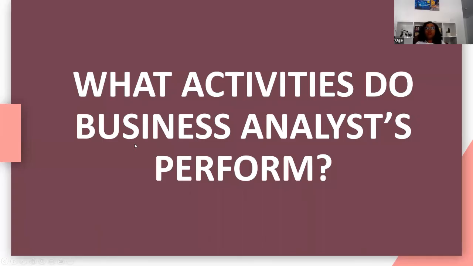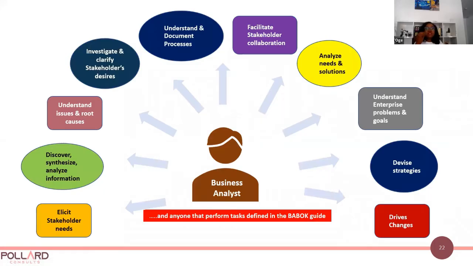Let's continue. So what activities do BAs do? We've talked about it. So BAs elicit stakeholders' needs. So you need to engage stakeholders to understand. What IJ did also, meeting with other banks, you would call it some form of elicitation, because they were trying to design a training program. They needed to learn more about the compliance or regulatory issues before they could design their own product. And the product I am referring to, the training they delivered, is a product they designed. So first she had to gather information to understand what the policy was saying, what they needed to comply with, before they designed their training program, which is the product.